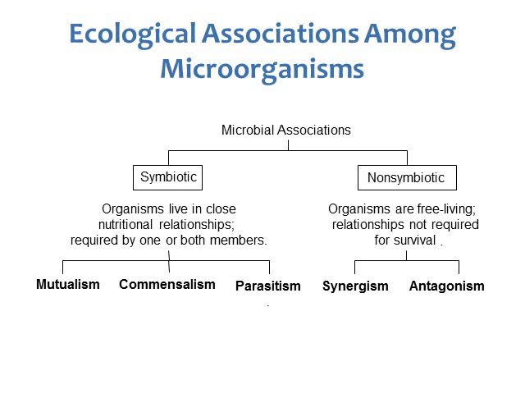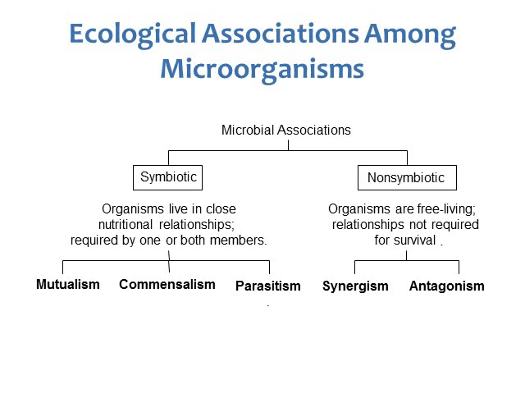First off, we're going to look at ecological associations among the microorganisms. These are when organisms interact with each other or with other organisms. There's symbiotic and non-symbiotic. Symbiotic relationships are where these organisms live in a close nutritional relationship, and that relationship is required by one or both of those members in order to survive. That doesn't necessarily mean the relationship is good or bad, it's just that it has a requirement. So this association is required for some reason. We're going to look at mutualism, commensalism, and parasitism.